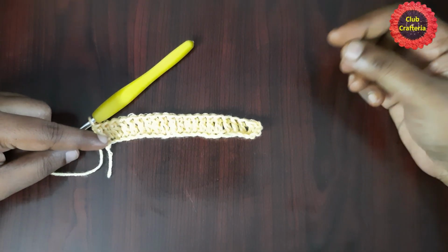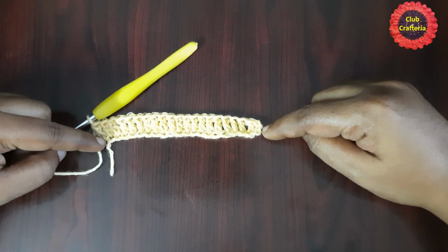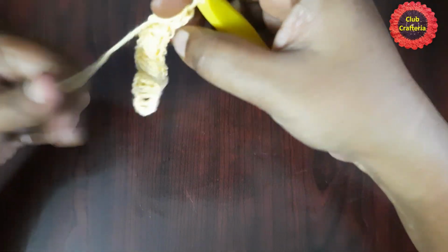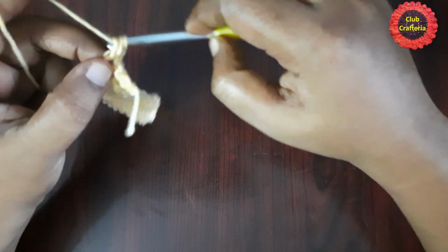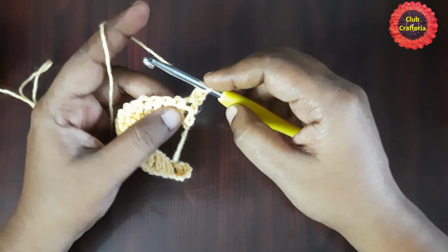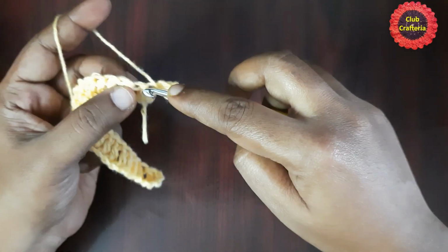After doing double crochet in each stitch, it looks like this. So we'll be having 21 double crochet stitches. For next round, do chain 1, turn your work, do a double crochet in the first stitch. Next stitch, you're going to do a popcorn stitch. So you're going to do 5 double crochet in the same stitch.